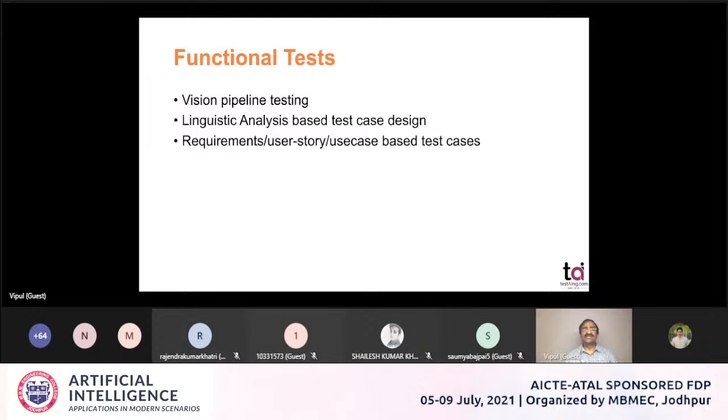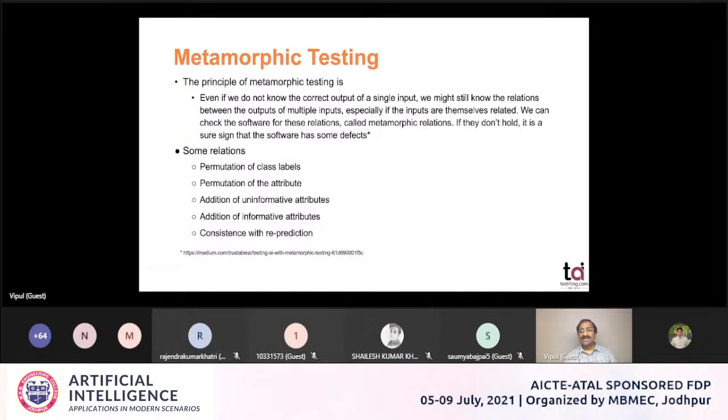Then there are function tests. I'll talk about the vision pipeline and linguistic analysis in a short while from now. And then there is metamorphic testing. So let us talk about metamorphic testing. Metamorphic testing is used when you do not have a test oracle available. So what does it really mean?